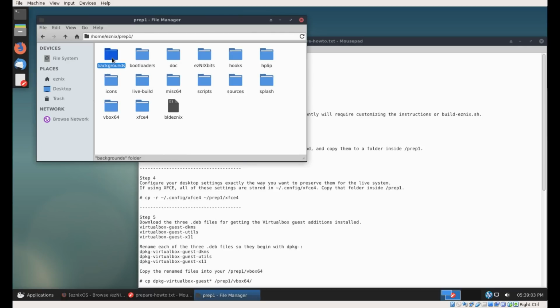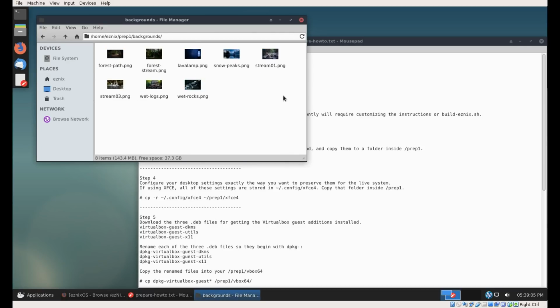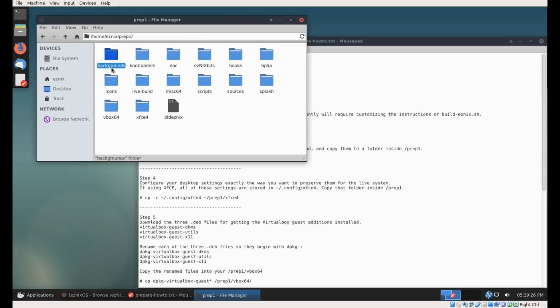Now, backgrounds is a collection of wallpapers that I want included in my build. So I have a set of PNG files, the familiar lava lamp, and all the other backgrounds that I want in my respin. And I call that folder backgrounds.